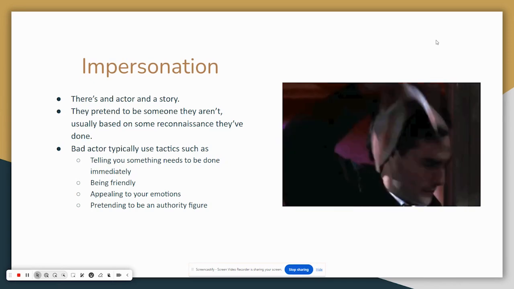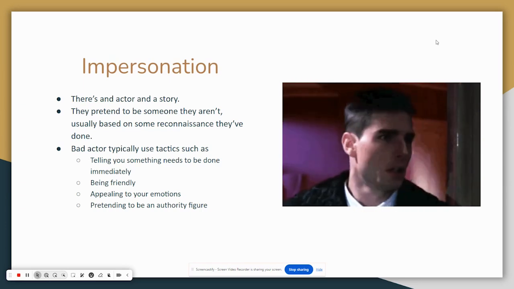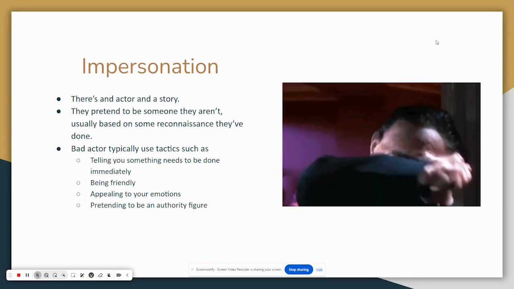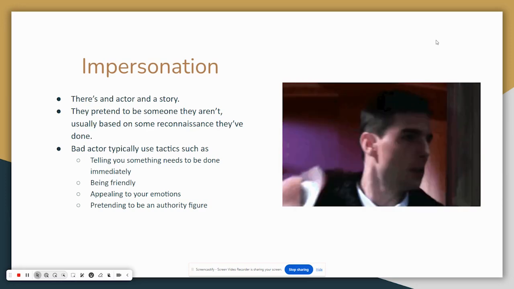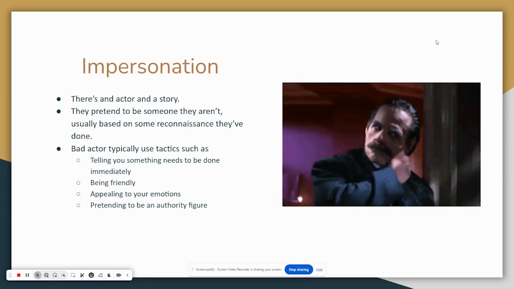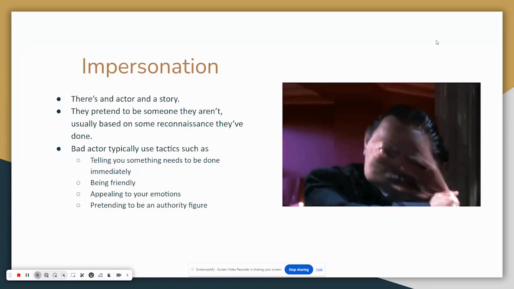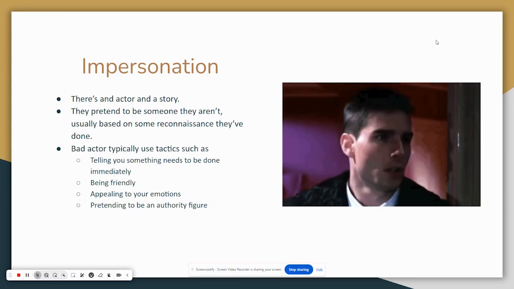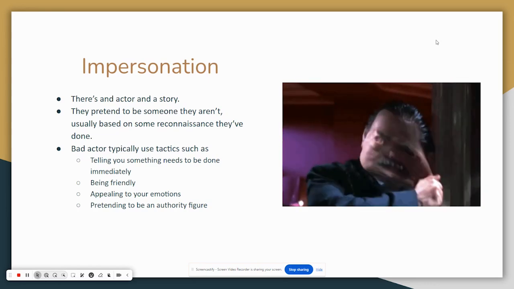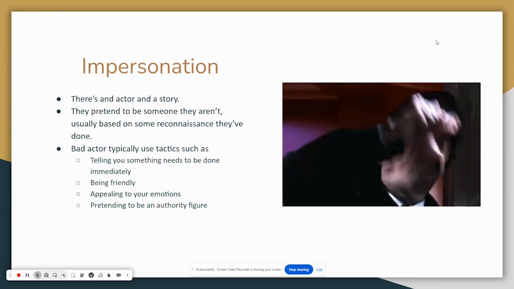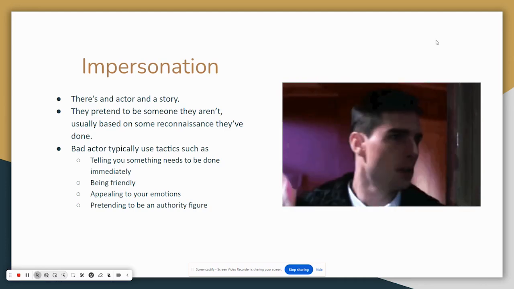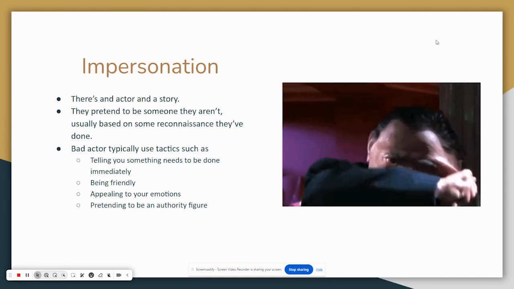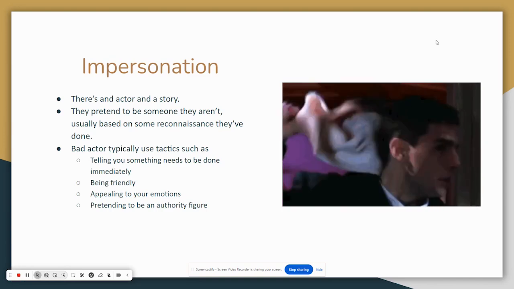So I'll give you an example. If I was to call you and say, hey, I would like to see if you qualify for free solar panels, I just need to know when the last time you got your roof done was and who did it. And you ended up telling me, I got my roof redone in 2018 by New Tech Roofing. The next time I contact you, I could say, hi, this is Mike Fink. I'm from New Tech Roofing. We had an issue with some of the materials that we used when we redid your roof in 2018. I need to just check against the statement that we gave you, and the proposal that we gave you when we redid your roof back then.